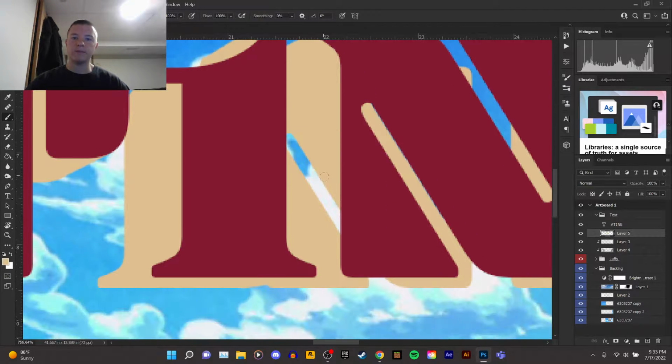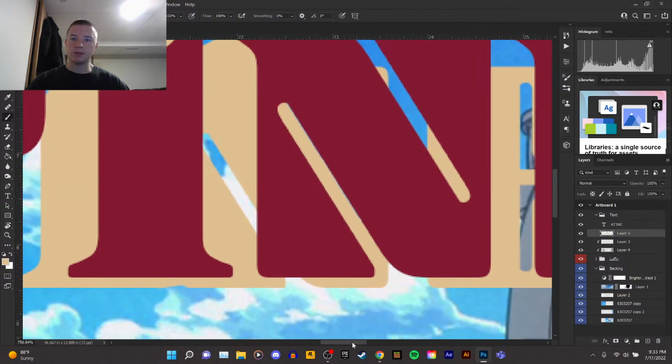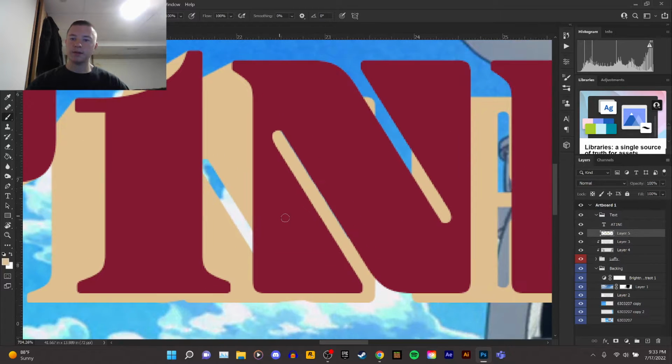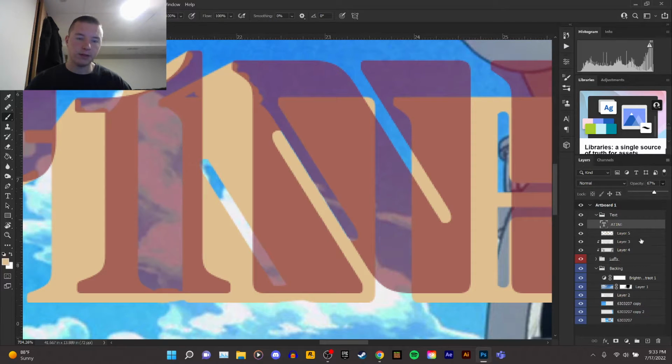Since something like this is kind of fishy, so I'm going to grab this, and I don't think I should be able to see this line here, so I'm just going to guess. I'm going to turn down the font here, so now we can see where this stuff is actually going. So the 1 is done, the N is now being shaded, so take this here, and click this here.